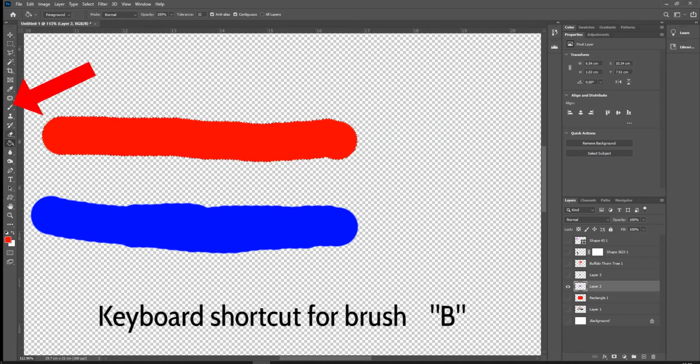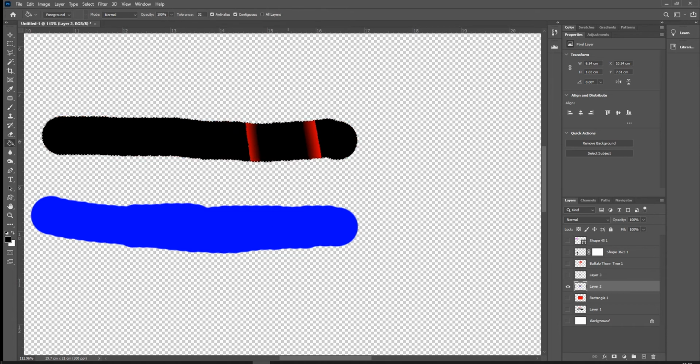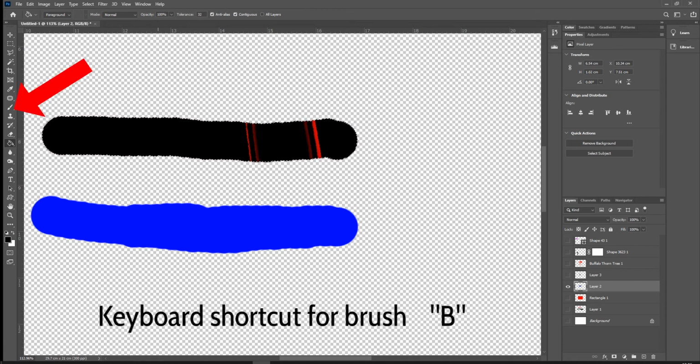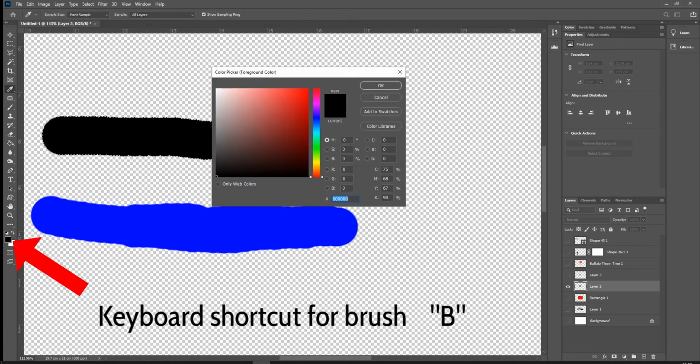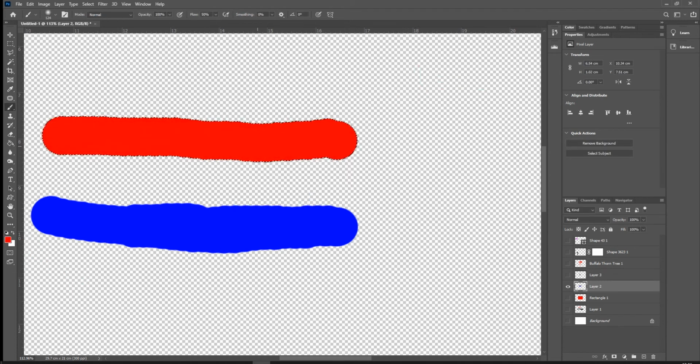Sometimes you'll have your brush tool ready to go, and let's put it back on black, and I want to do some drawing and I can't. As much as I click, I don't seem to be able to draw, and the reason is you can only manipulate within the selection area. So that's why when I used the paint bucket tool within the selection area, it was able to only affect that area. And you could even move back over to a brush tool, switch to our lovely red again, and you could just color it in because you cannot affect anything outside of those marching ants.